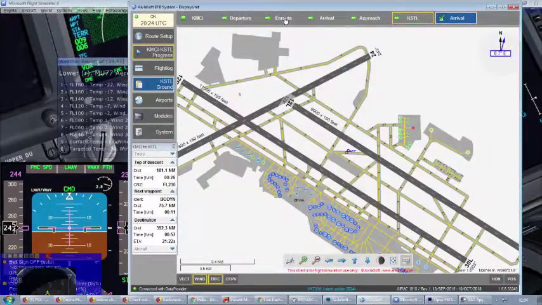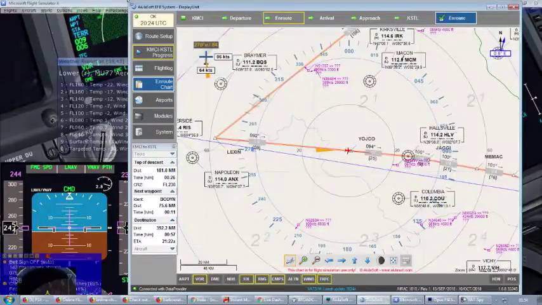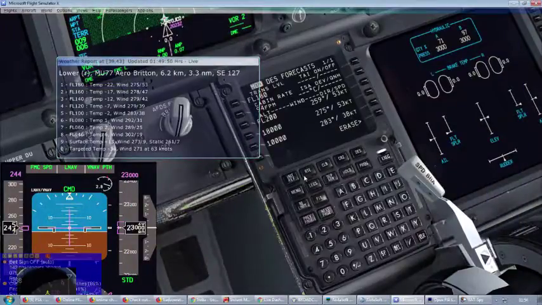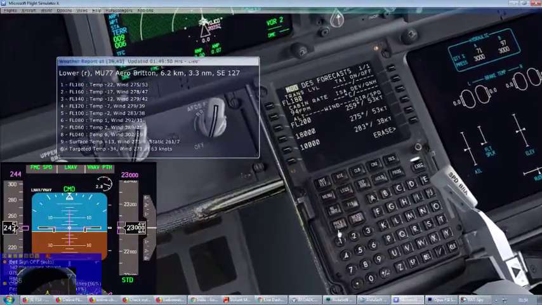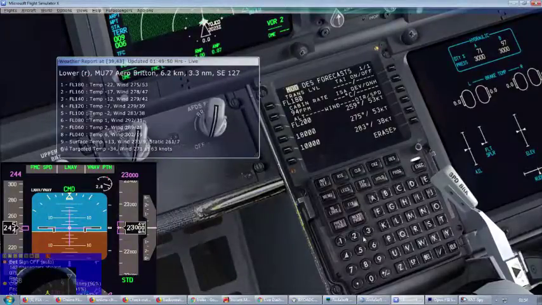Okay, en route, and at flight level 400, 4000 feet I can set. 4000 feet, that will be 302.9, 302.09. No, that is 1919.